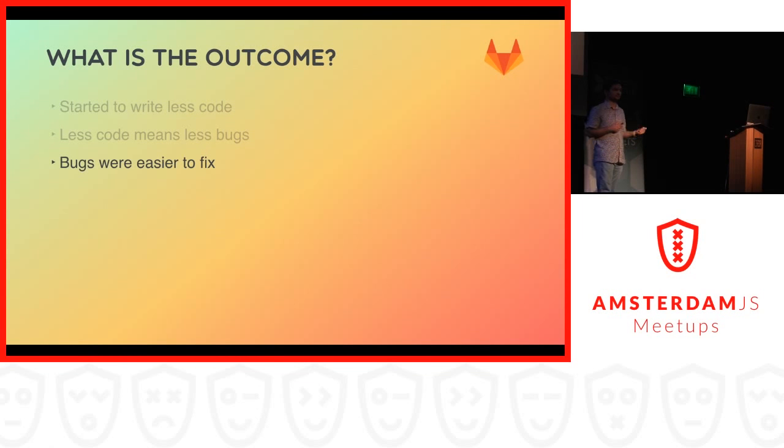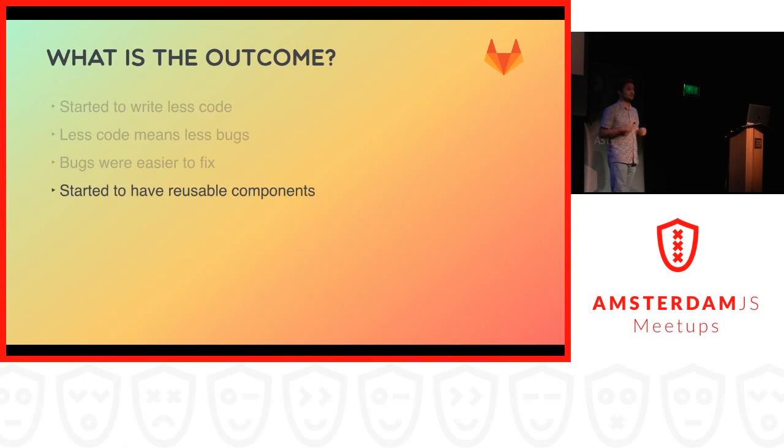And the bugs were easy to fix because you really don't need to write custom stuff. For example, when you click a button, if you want to change the text, you don't need to select that element or change its inner text or inner HTML. Vue does that. When you change the data, Vue will change that element's text for you. So it was easy for us to fix the bugs. And then we started to have reusable components. It is something really nice where you can create reusable components and then use them in other pages or other parts of your application.